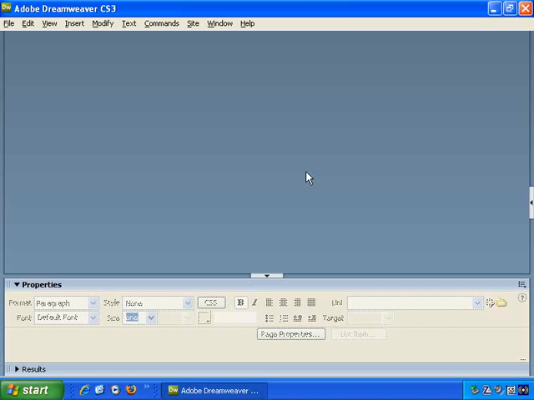In this video set, I'm going to be demonstrating many of the features of Adobe DreamWeaver, and specifically, I'll be using Adobe DreamWeaver CS3, which is the latest version as I record this. But these demonstrations should also work very well for previous versions because there's a lot of similarity between the versions. And what I'll be covering is, I'll be offering many tutorials on how you can use DreamWeaver productively.